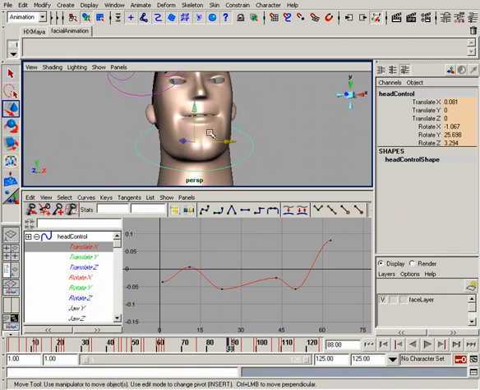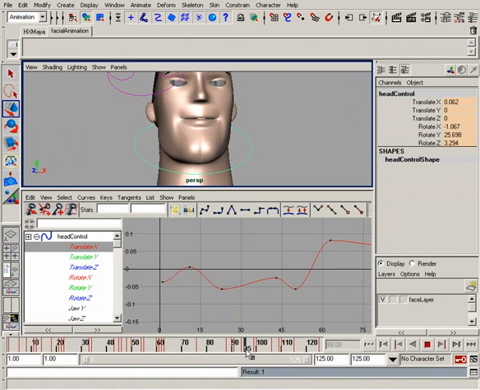So since he is moving to the right, let's go ahead and translate the head slightly to the right. Okay, and we also want to keep in mind the speed that he's doing that in, and it's not going to be as much as the other head turns. The speed's not going to be as fast, so we'll keep that in mind as well.